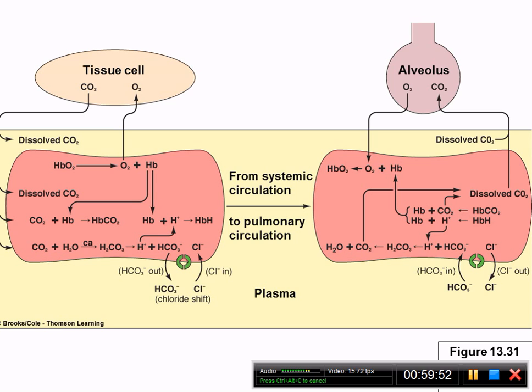So faster than you can snap your fingers, faster than you could twitch your muscle in lab a couple weeks ago. So all that has to happen. When you get to the lungs, the acid turns into CO2 and water and you blow it out. When you're at the tissue, your muscle is making CO2 and water. You turn it into this carbonic acid, turn it into the bicarbonate, you turn it into the acid, and then the acid's comfortably carried all the way to the lungs and lost.